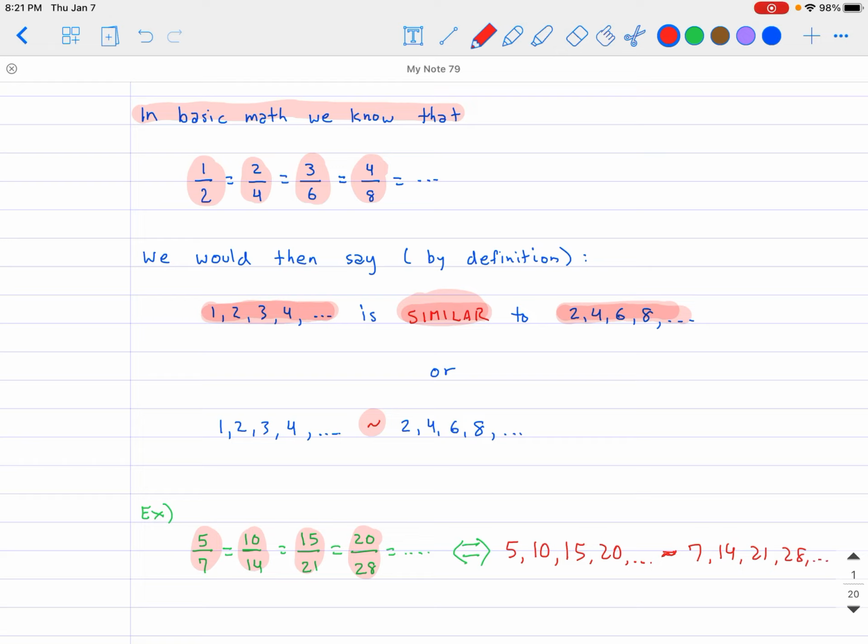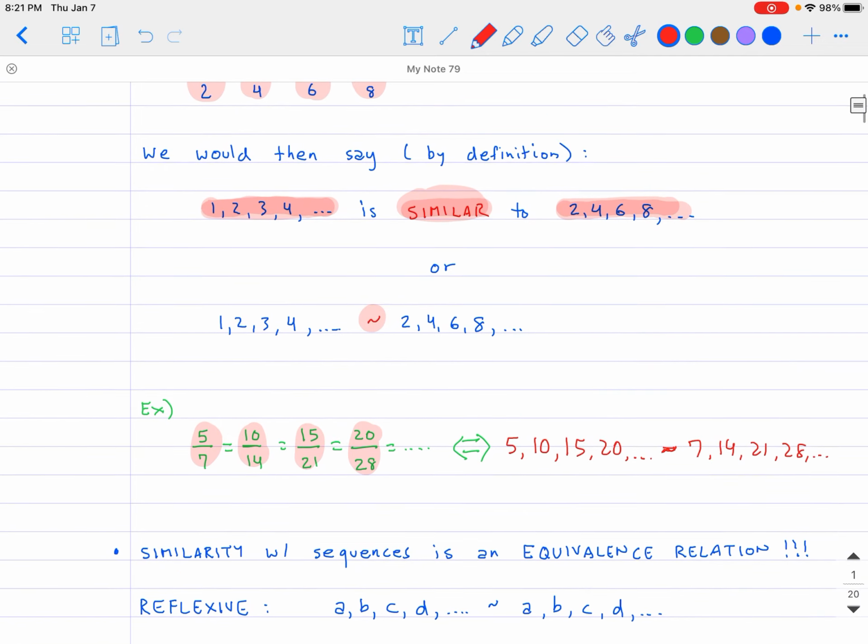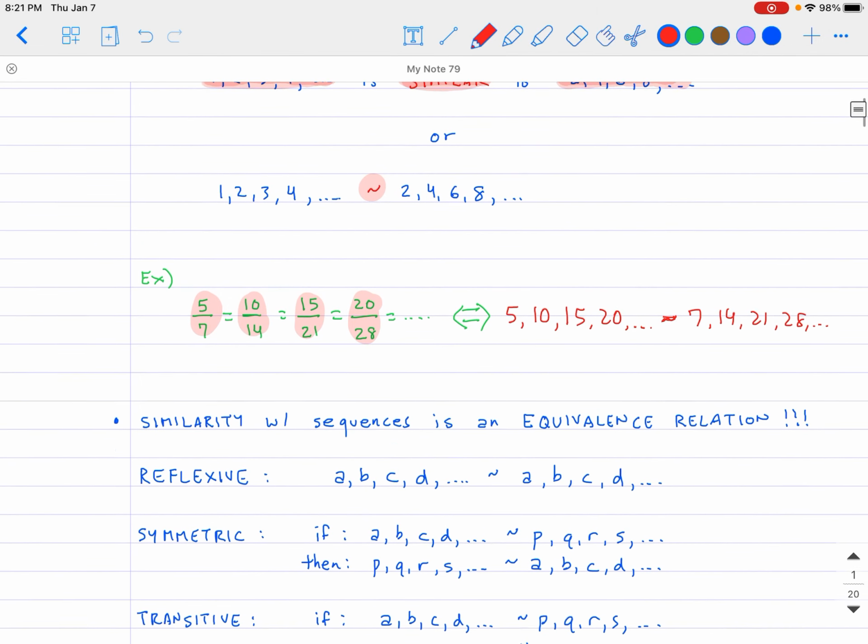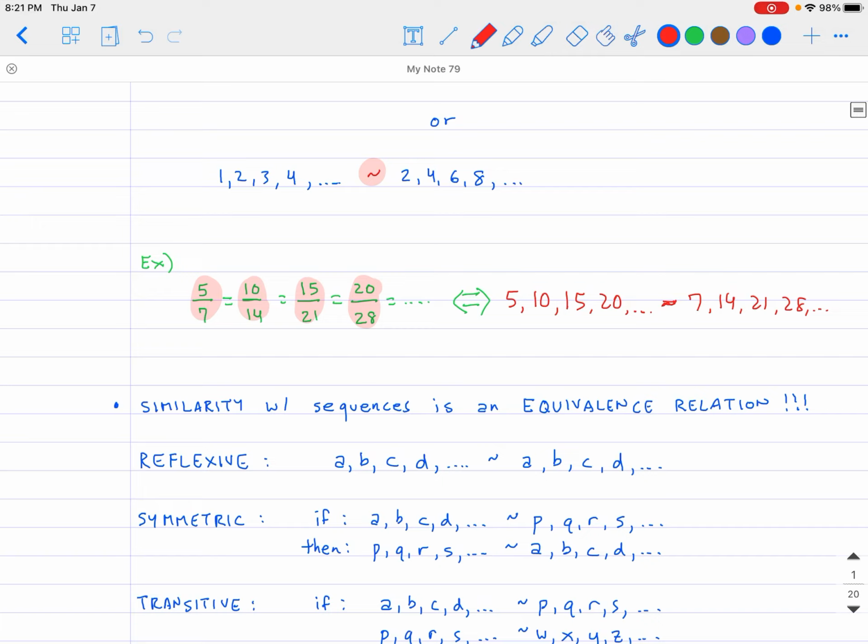If you notice, the left-hand side is a bunch of multiples of 5, and on the right we have a bunch of multiples of 7. If we divide the sequence on the left by 5, we would get 1, 2, 3, 4, 5, and so forth. And if we divide by 7 on the right-hand side, we would also get 1, 2, 3, 4, 5, 6, 7, and so forth. So that is the definition of similarity when it comes to algebra, and all the basic math before that. Here, we're looking at a sequence of numbers.